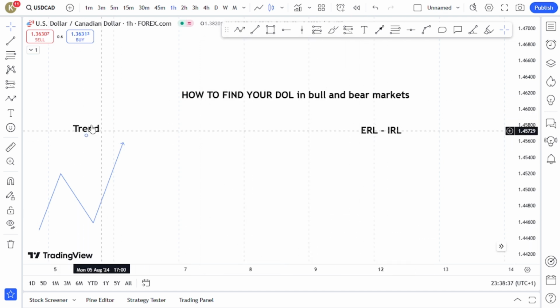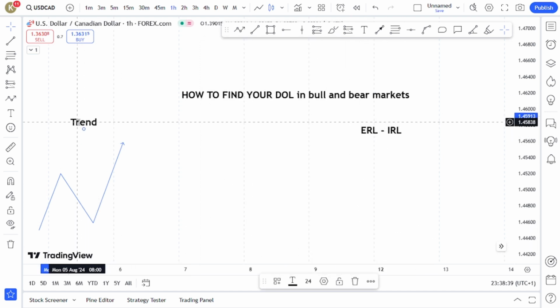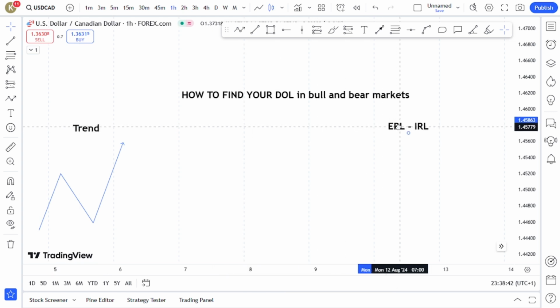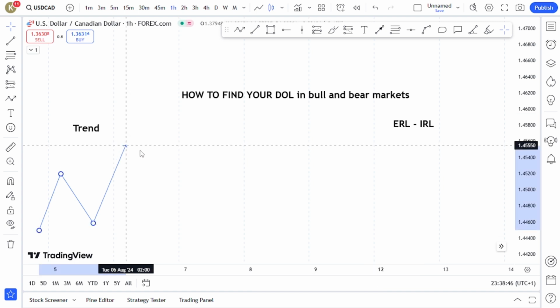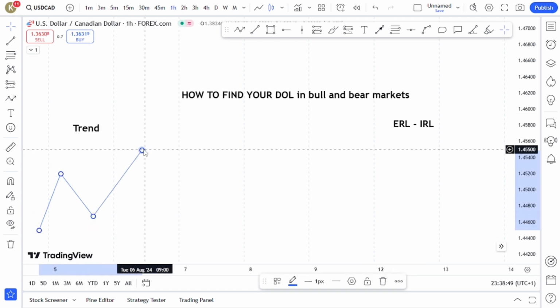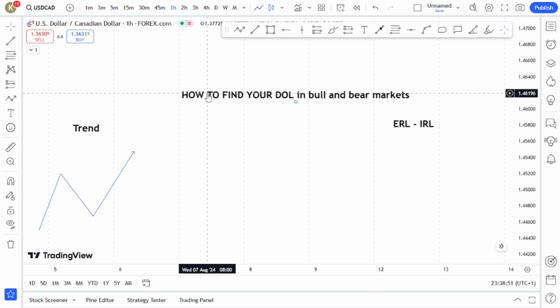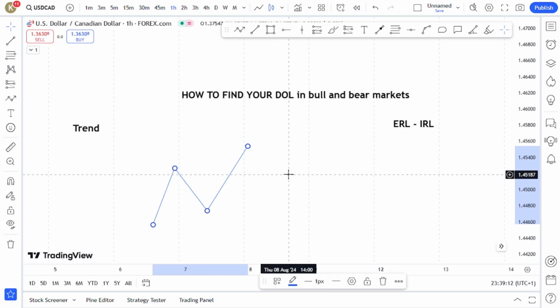Now, I still started with this way, but along the line, he said making use of ERL to IRL to become unique, because this was beginning to look like retail logic. But retail logic, ICT logic, I don't care, as long as the message is passed. This is what I teach my students, the trend logic on how to get your draw on liquidity. It's easier to understand, it's easier to grab, especially when you're coming from learning market structure, higher highs, higher lows kind of method and whatever.